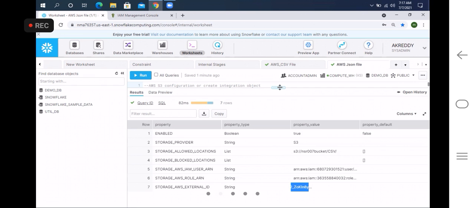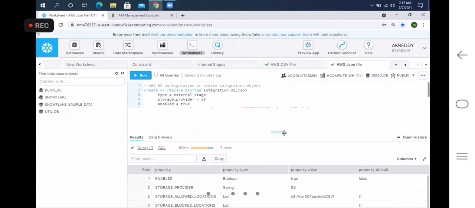I created that external stage area. There I got the data, so I copied the data into a Snowflake account. At that time I got the data. Again I executed the same query, and at that time it's giving an error. Which error? Insufficient credentials, and access denied something. You got access denied also? Yes, yes.